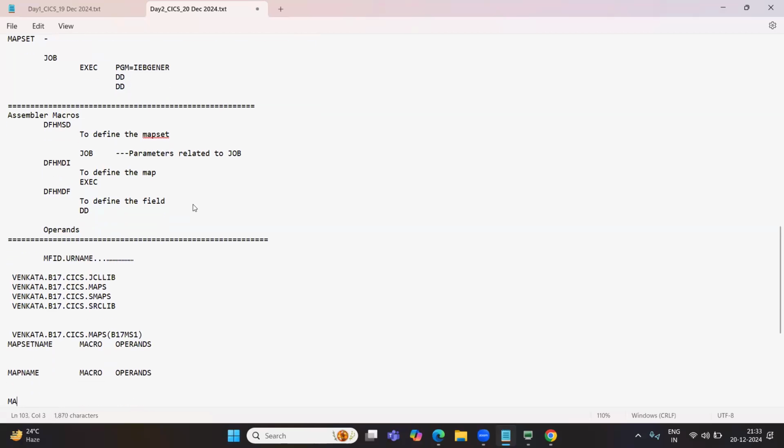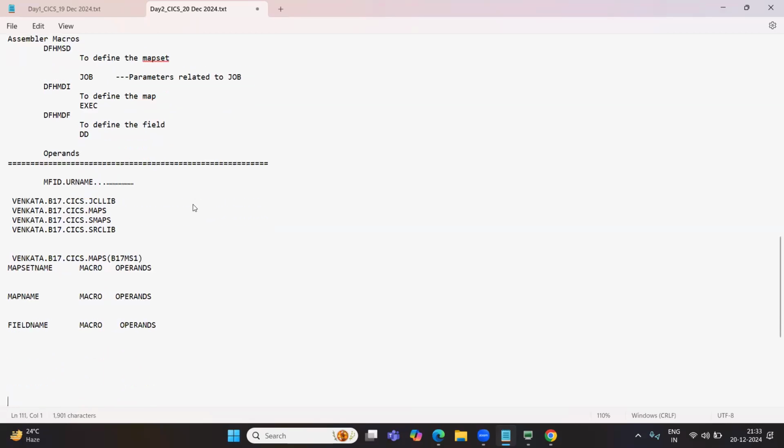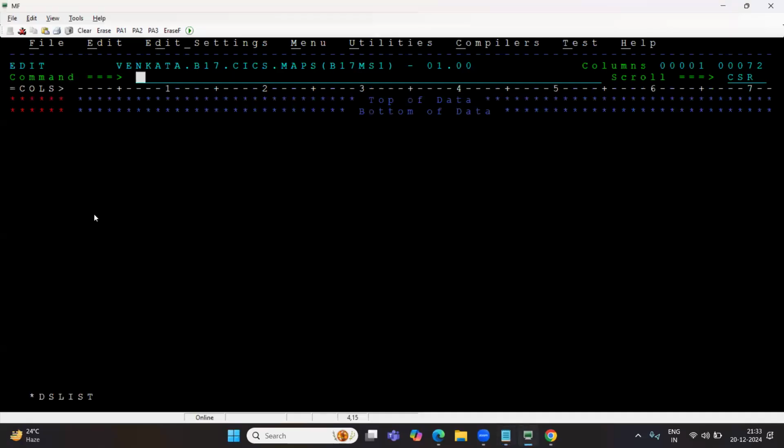Similarly, first you define the field name, macro, and operands which belong to the field. Field name is optional in a few occurrences; in a few occurrences it is required. I'll talk about that also.